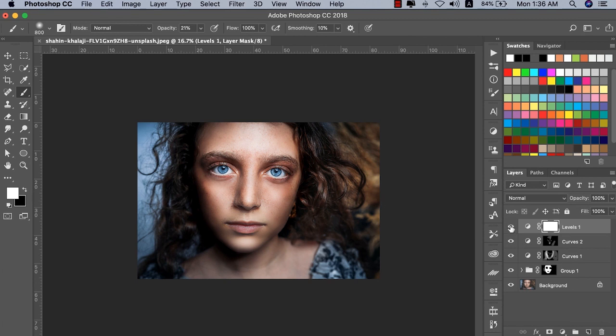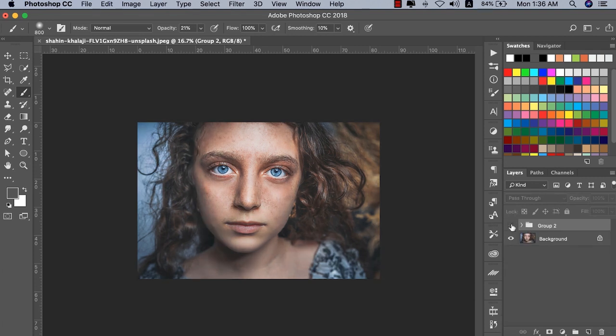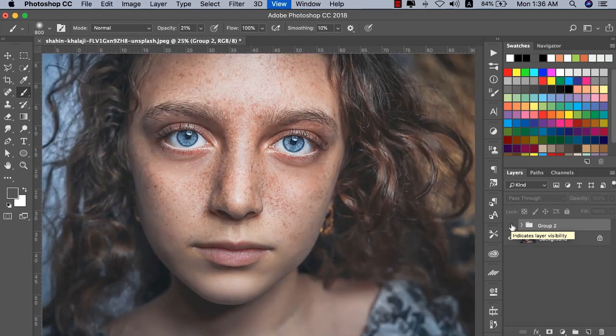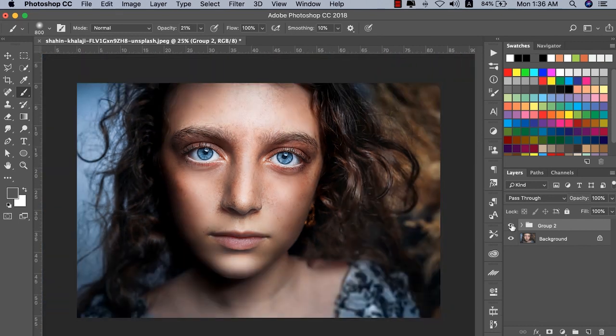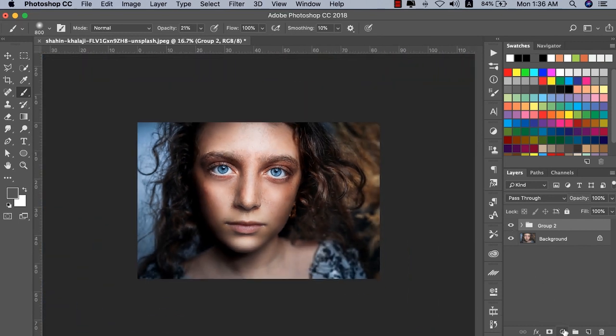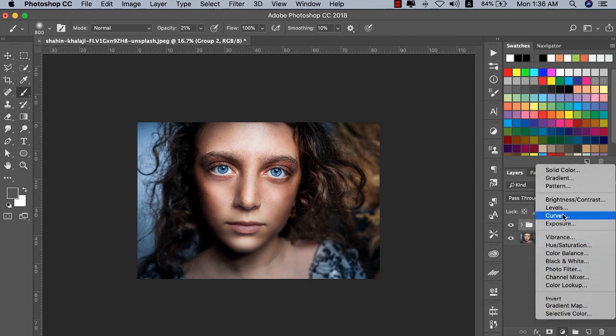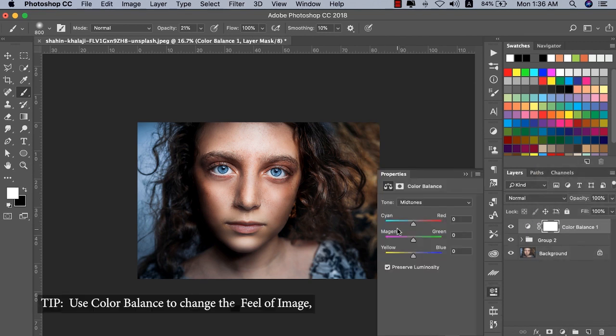So select all these layers and group them. So this is the before and after of editing your portrait in a professional style. After that, you can make many changes in the portrait. For example, with the use of color balance, we can change the color balance or color theme of our portrait. We can transform it into a bluish tone. We can transform it into the famous film looks.